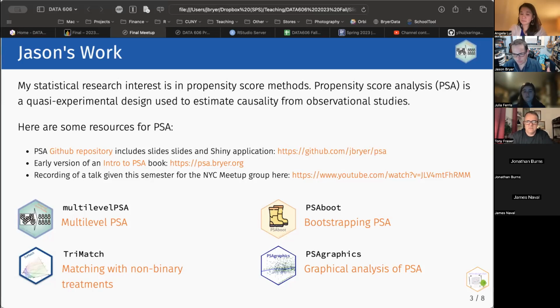My contributions here are that I've written three packages, as first author, to do propensity score analysis in certain specific contexts. Multilevel is the notion where you have individuals clustered in some other thing. For me, I'm interested in students who are clustered within schools, clustered within states, where you want to not only adjust for the differences, but those adjustments may vary across different contexts.